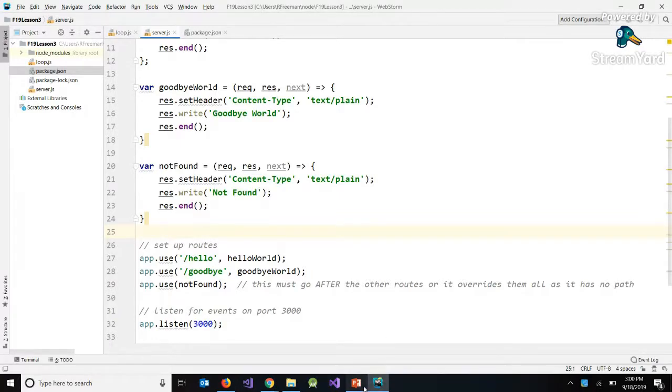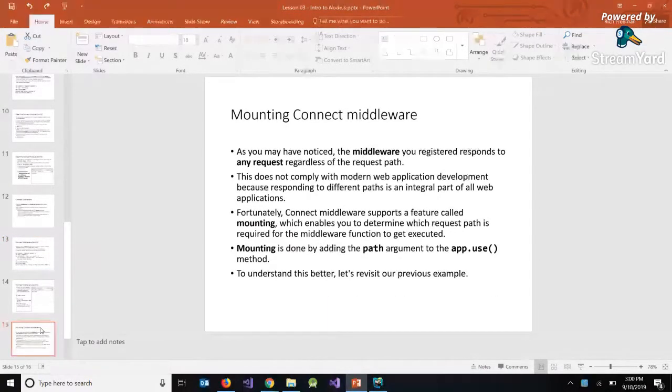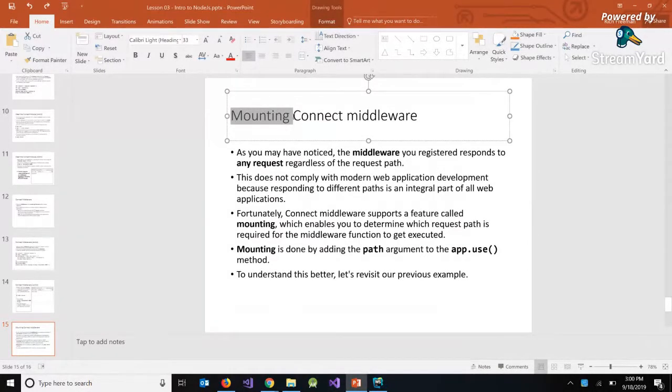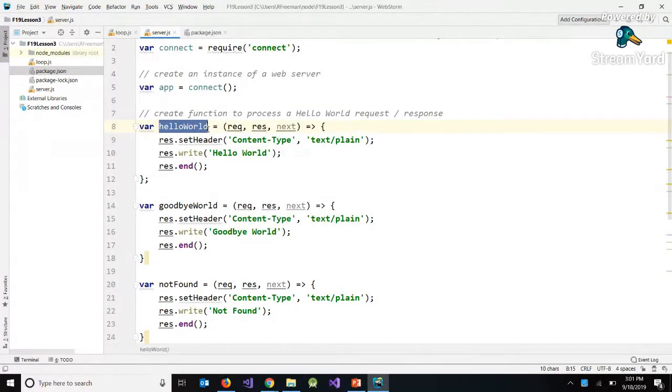So next week, and the code samples are basically here. So I missed this piece. This is called mounting, and that's where it allows us to do that mapping from a particular URL path to call a particular anonymous function, which we've assigned to a variable. So we're not going to use Connect directly in the future. We're going to use Express, but Express sits on top of Connect, and we will get into using that next week.